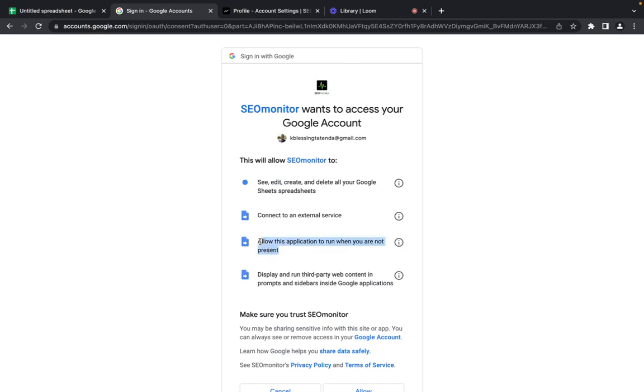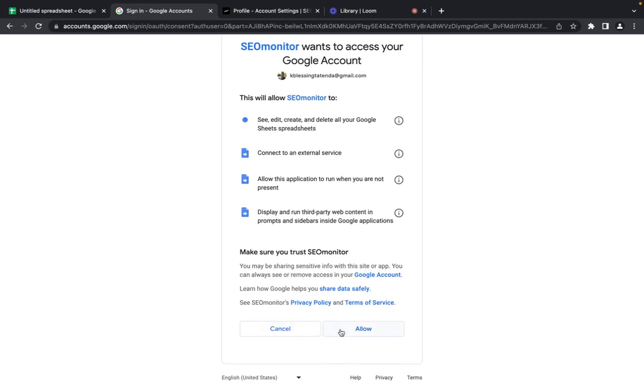And to do that, we also need to allow this to happen in the background when the user is not there. So basically, this will be done using time-driven triggers, whereby the user will schedule, okay, on this report I want to run it daily. On this report I want to run it weekly. Then the schedule will run and check if the report needs to run. If it has to run, then it runs for that user. So yeah, these are the permissions, and I'm just going to allow and continue.